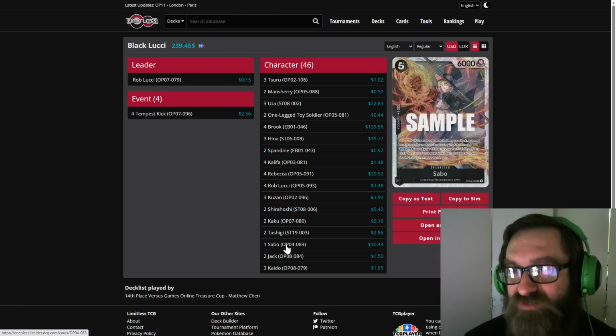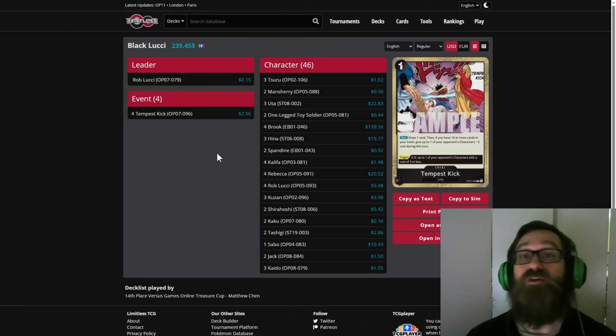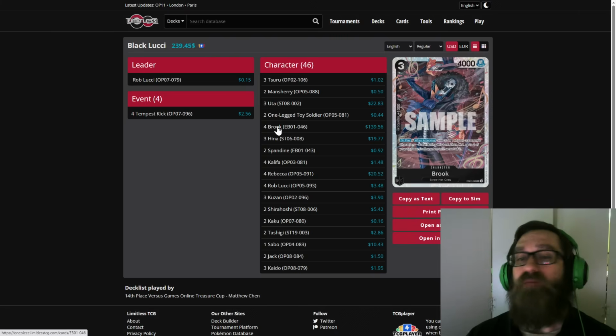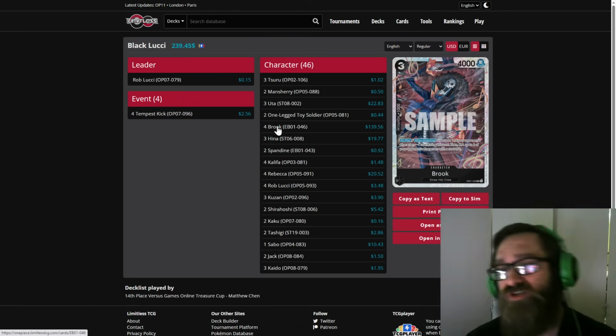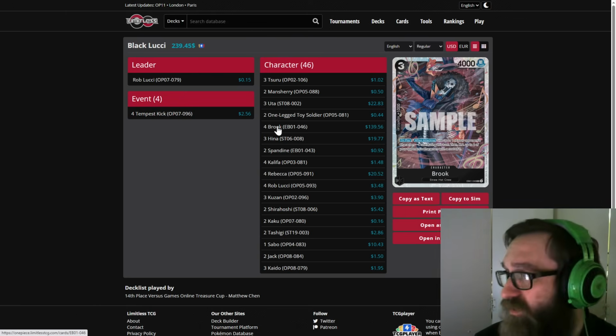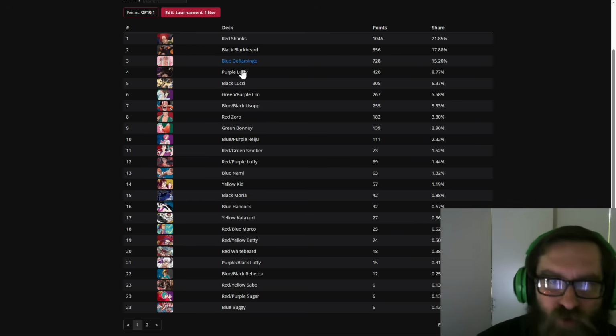And notice this version is not actually running the 10-cost Kuzan, and that's going to be something you trade in the future. So maybe you just drop the 4 Brooks here for 4 of the 10-cost Kuzans for the time being, just getting ready for the next set. Maybe that'll be an option. Okay? All right, so that's it for Black. Excuse me. Or for Lucci.